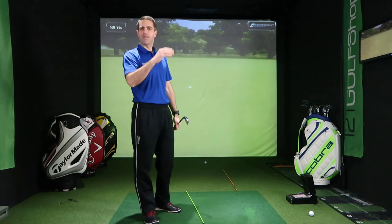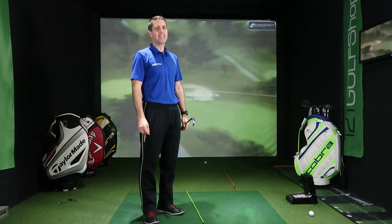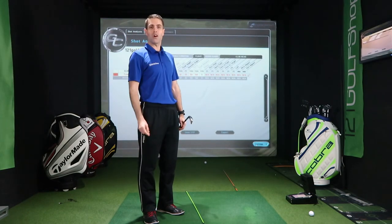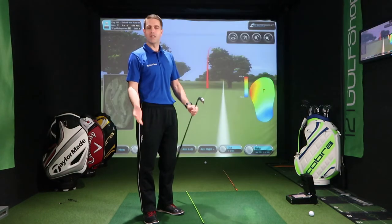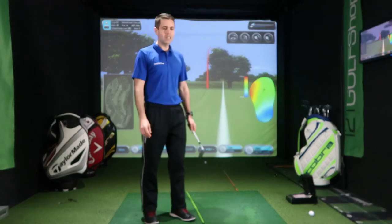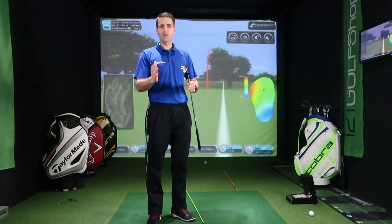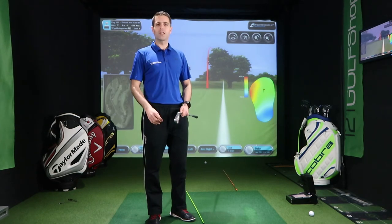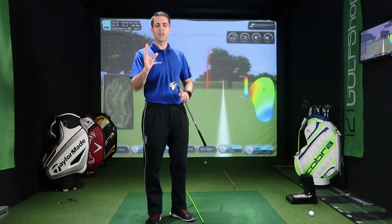Well, you make your own luck in this game, don't you? So that was quite close to the tree. Apparently the tree's 90% air. We've got the shape on the shot, took it on and got a great result. So happy days. It's definitely worth putting those two shots in the bag. Like I said, it's a good bit of fun. You are trying to enjoy yourself. It's a good shot to try and take on.